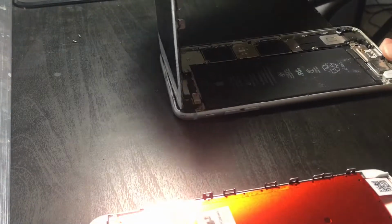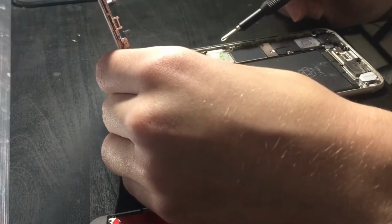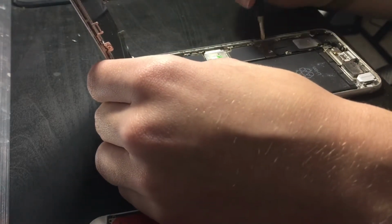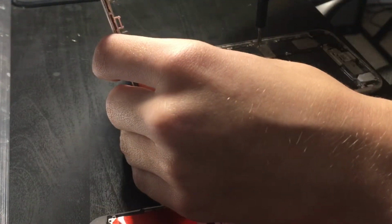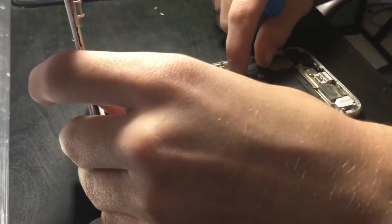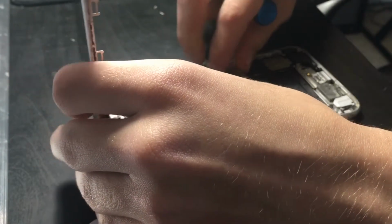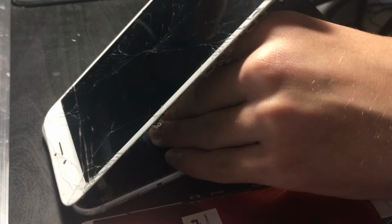So, I open this up. Alright. There is a fingerprint on the camera lens. Huh. That's interesting, right there. There's also fingerprints on the speaker and stuff. That's interesting right there. Alright. I'm going to unscrew those two screws, take this off. Alright. That seemed to... Alright, there we go.